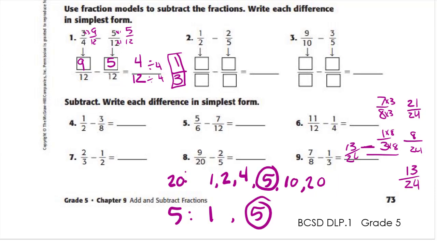Okay, so we have 20 and 5. And how many 5s would we need to get to 20? We need 1, 2, 3, 4. So we need 4 times 5 to get 20 down there. And then that means we would have to multiply the top times 4. And 2 times 4 is 8. So this would turn out to be 9 minus 8 over 20. You can rewrite this actually like this: 9 minus 8 over 20, and then that would equal 1 over 20. Very good. So that's another way to do it.